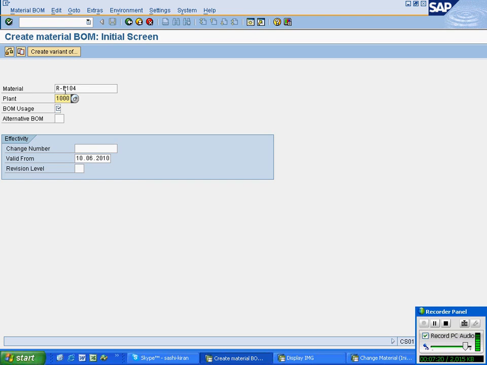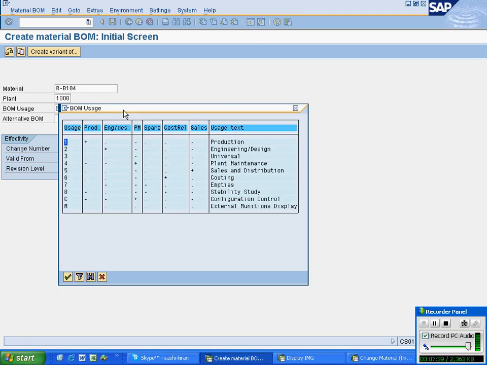And next is the BOM usage. We are supposed to specify the application in which the BOM is created. So the BOM usage is always 5 for sales and distribution. You go anywhere in the world, any company, any project, the BOM usage for sales and distribution is 5.